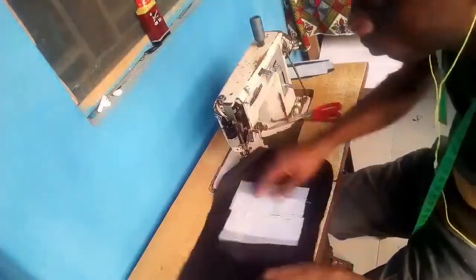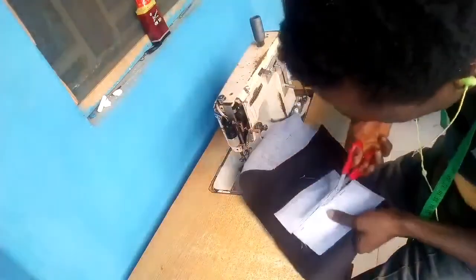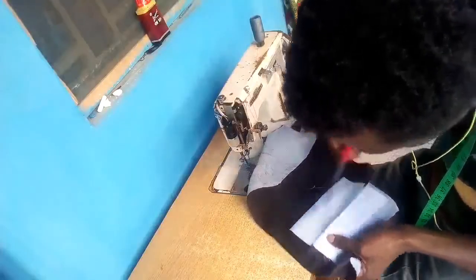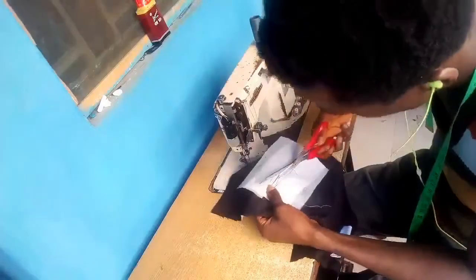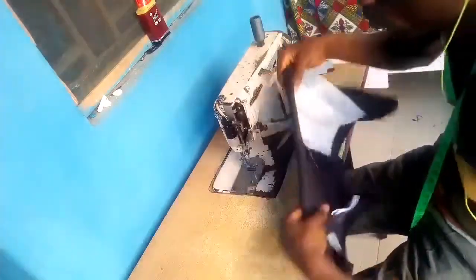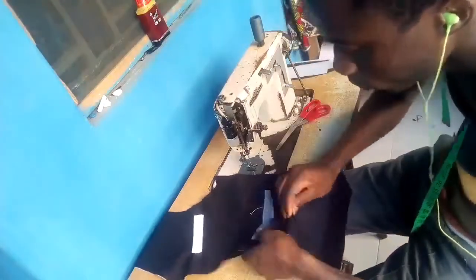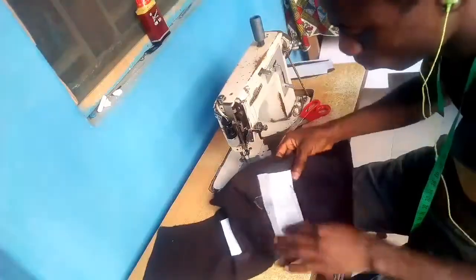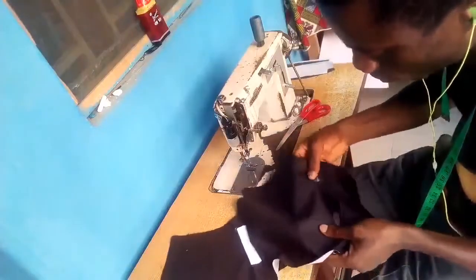So what we do next is to notch the middle. Then you notch to the edge of each part, up and down, making sure it doesn't touch the thread. Then when you are folding, you fold to at least half or less than half, it shouldn't be up to half. Less than 1/2 inch for the up, less than 1/2 inch for the down part. That's how you get your double welt pocket.